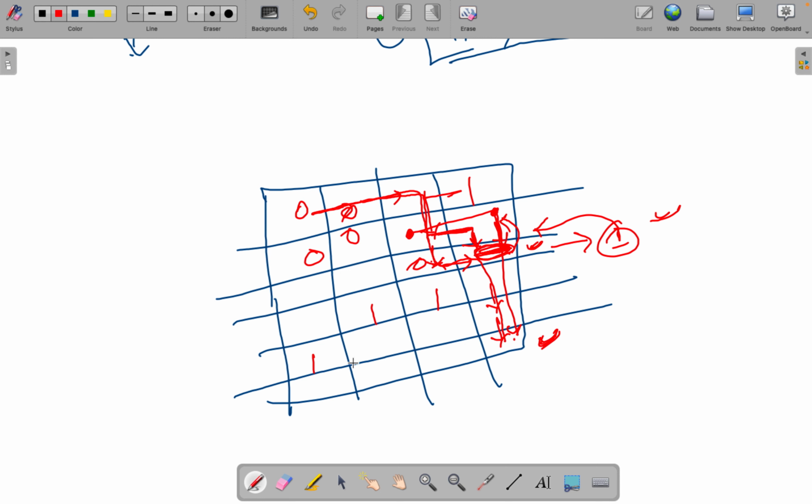Let me give one more example. If I go like this and go like this, so when you reach here, from there to there, let me take a highlighter, how many paths are there? Only one. So we don't have to iterate all these cells. We can simply store at this point that there is one way to reach the last cell, and we can simply use it and return from there. In that case, a lot of iteration, a lot of recursion calls we can save, and we can improve our time complexity. But let's see how we can actually do it.